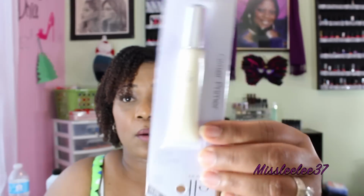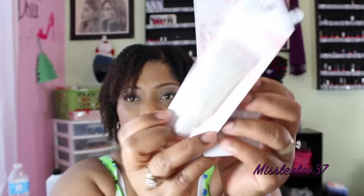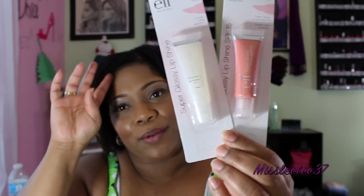I also purchased, I don't know how this is going to work, their glitter primer. And these two, Pink Kiss and this clear one, are for Pumpkin. Because whenever I buy cosmetics, I always want to buy her something.